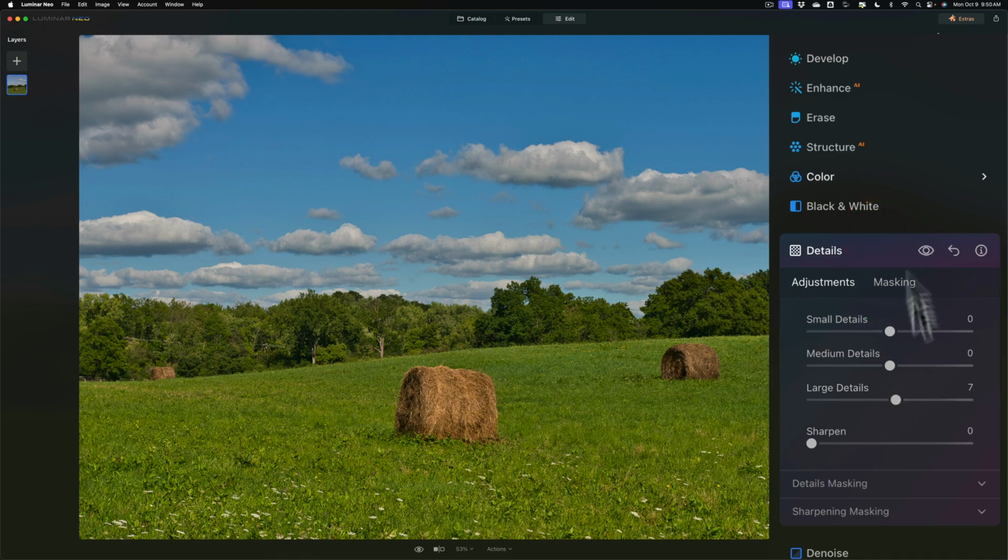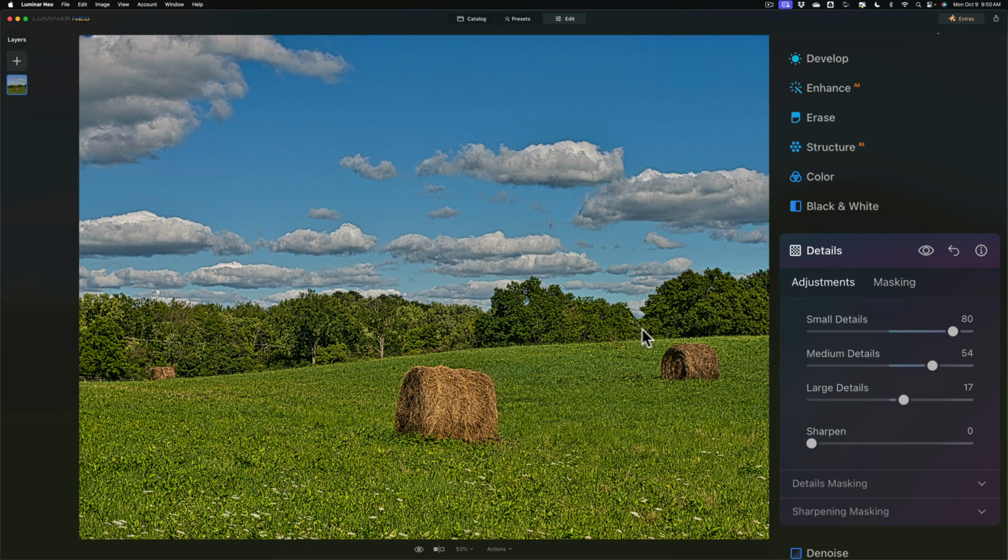It doesn't say develop raw anymore. Let me do this adjustment. I'm going to overdo it too. All right, just so I want to prove a point. So I'm overdoing this, obviously. All right. So we did details adjustments.